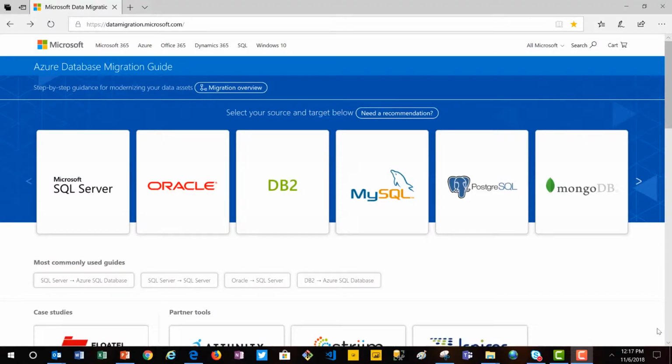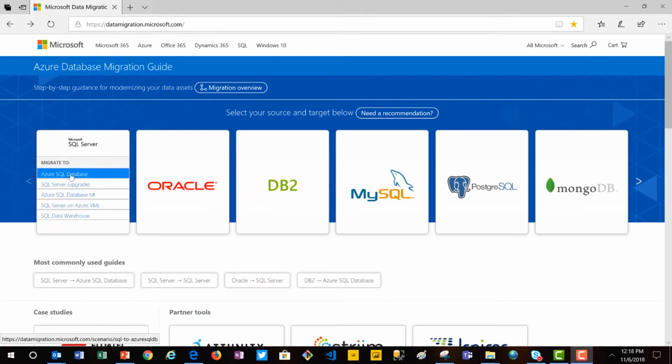I'd like to start out by showing you the guide landing page, which you can see on screen here. Notice the URL, I'll give you this at the end as well, but it's datamigration.microsoft.com. And the main part of the screen here is what we call the carousel, and this carousel actually shows a variety of sources that you might be migrating from. And basically, to get yourself to a specific scenario, you hover over one of the tiles that's a source, and it displays the various targets that you can choose from.